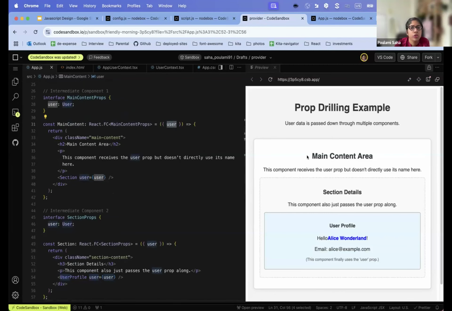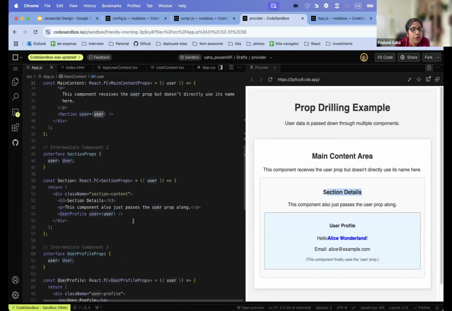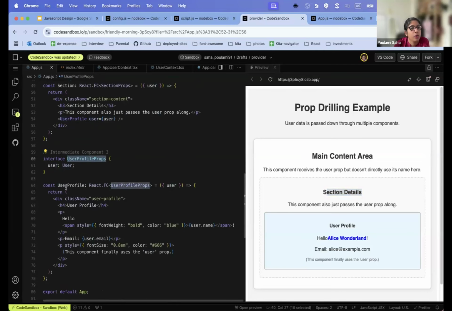But you can see in the code, neither the MainContent nor the Section has any usage of that user. It does something totally different. It is just passing on that value. Finally it has reached the last component, the UserProfile, the one we are seeing over here in light blue. And over here, we are using the name and the email of that particular user.